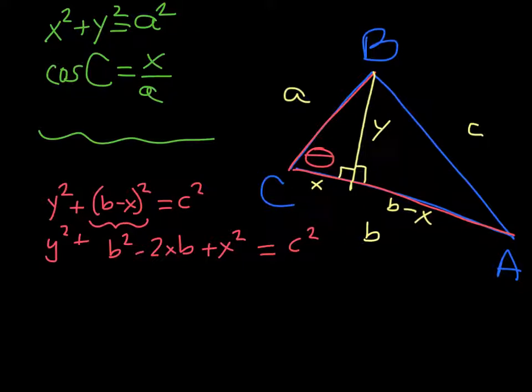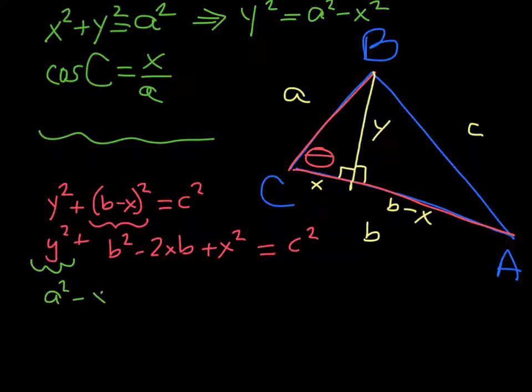So now what I want to do is substitute equal values so that I can get rid of all the x's and y's in that last equation. I'm looking at this equation here, and I want to derive a formula to find c, but I want to get rid of my x's and y's. So what I'm going to do first is, using this top equation, I can say that y squared equals a squared minus x squared. So down below here, I'm going to say y squared is a squared minus x squared.